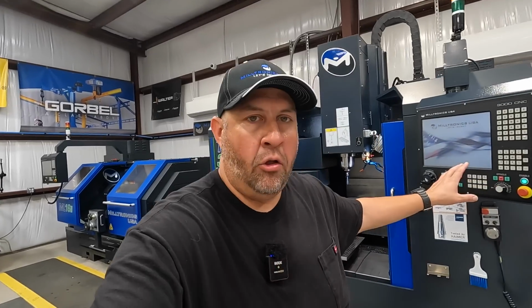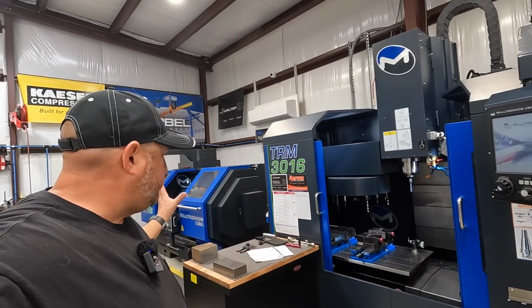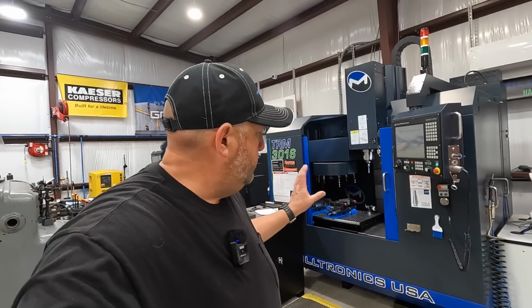I would like to get better and more efficient at using CAD and CAM to be able to do this type of work. But I still want to be fluent with our programming here on the machine as well, and be able to just come out to these machines and spend a few minutes to get a simple program written without having to go to the computer to draw up a program there. That's one of the benefits of these types of machines.